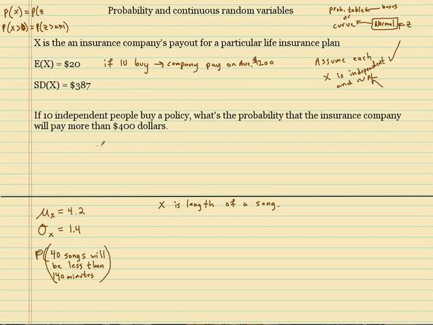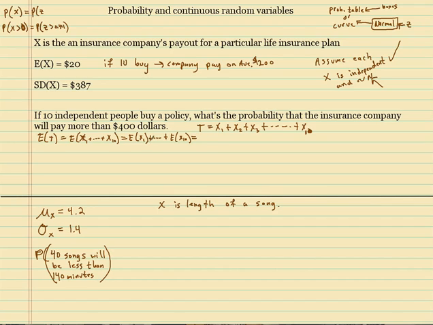So I'm going to say something like this. If there's 10 people, then T equals x1 plus, this is the second person buying it, the third person buying it, all the way to the last person buying it, okay? So the expected value of the total would just be the sum of every one of these, because E of T equals the expected value of x1 plus all the way to x10. That should be a 10 because there's 10 people. I'm just using the formula here.